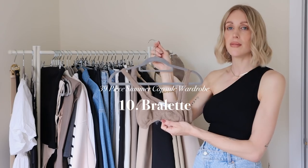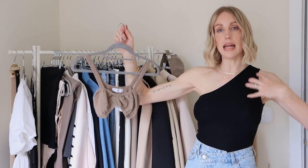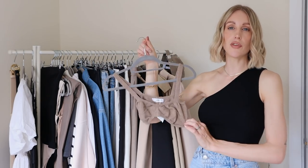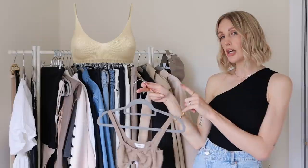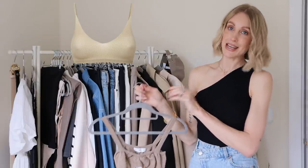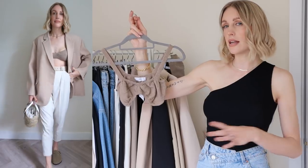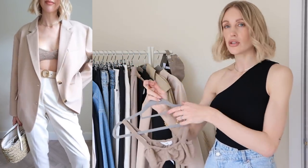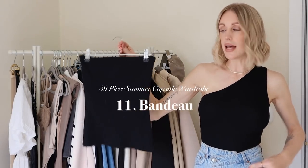One that might be a little bit controversial — personal preference — but I've added a bralette, because I'm obsessed with wearing bralettes with high-waisted trousers and an oversized blazer on top. I picked this one up from Mango because it was super affordable and dips my toe into the trend, but I do have my eye on the Jacquemus one in stock at Farfetch, which I'm planning to treat myself to.